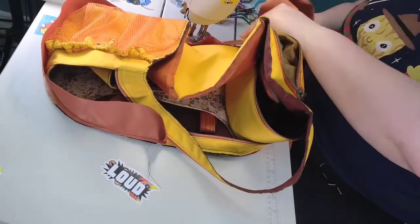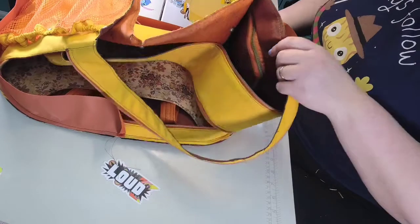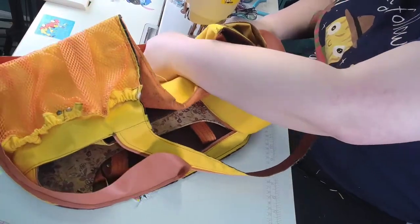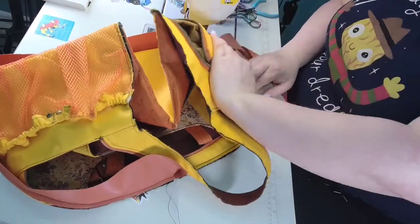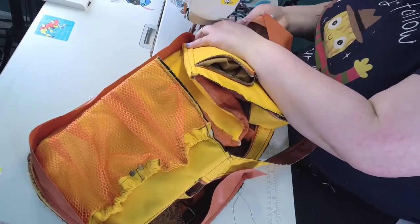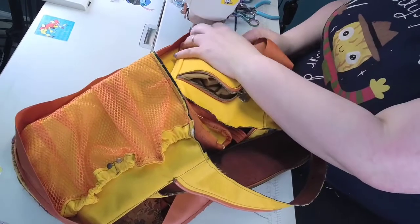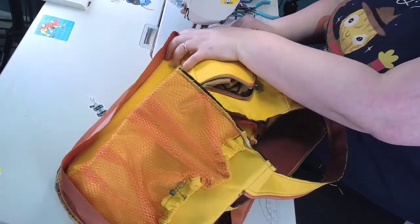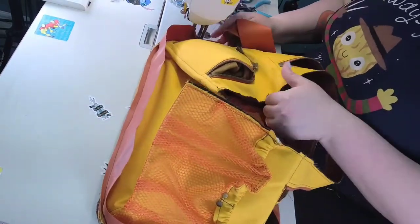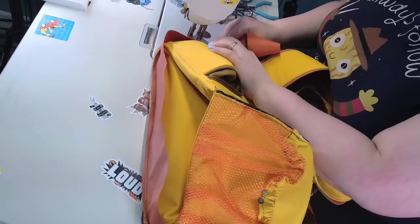The bottom layer is thicker because you have different pockets and more material on the bottom. So just prepare yourself, go slow, stop with the needle down if you need to. You can do an all cotton one, and it will help reduce bulk as well. There's also pre-made binding you can get. That definitely will make your life a whole lot easier because it's ironed, it's already creased out. And I'm just moving and shifting the bag along with myself.